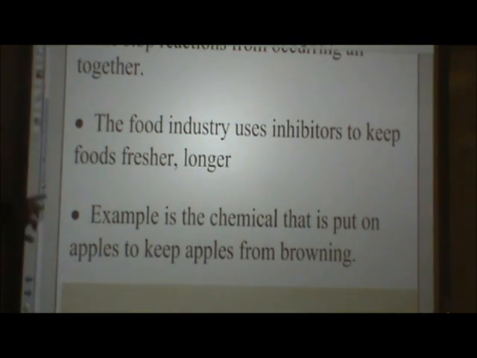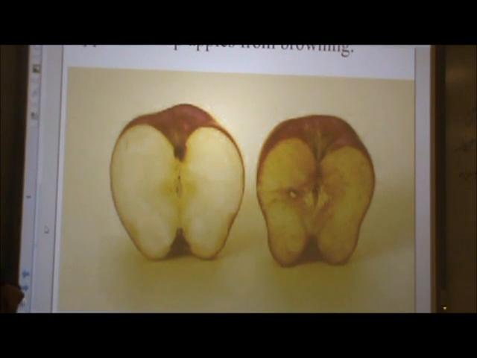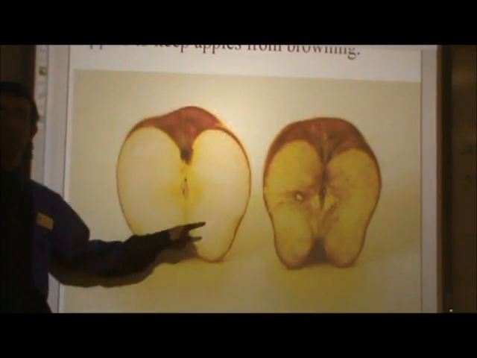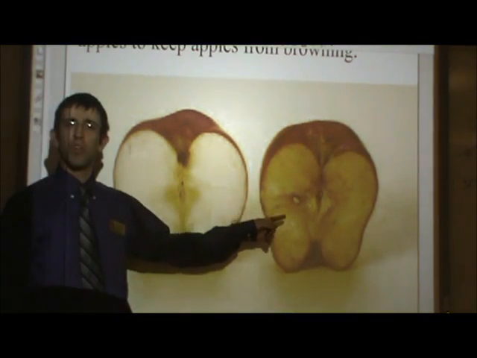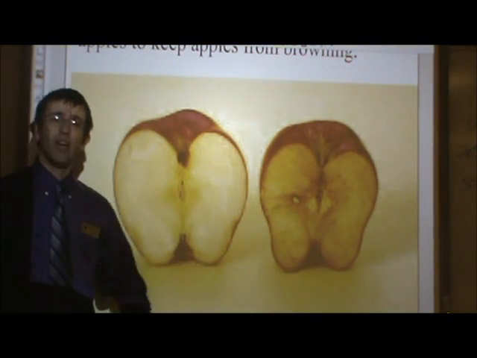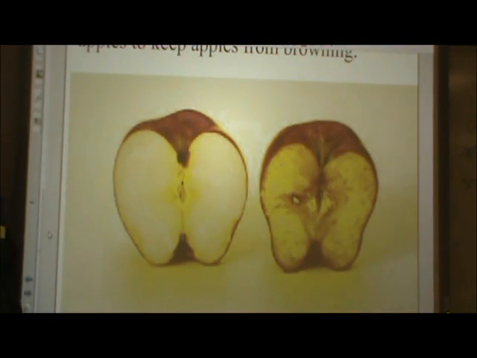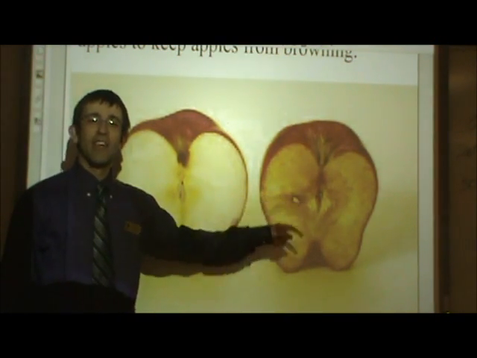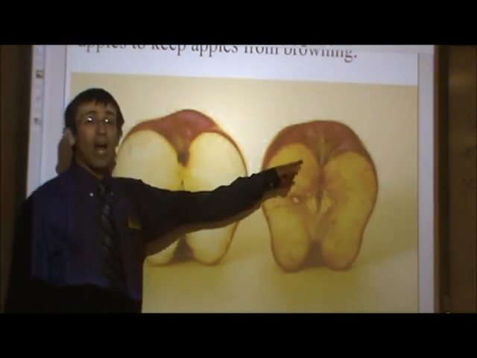And I'm going to show you one. So I'm going to plop this up here. I hope you can see the difference in these. Okay? Now you got two apples. This is looking like a nice, fresh, cut open apple, and this is looking like a really gross, I don't want to eat it apple. Well, guess what? These apples were cut into at the same time. This apple right here does not have an inhibitor with it. So, the browning of this apple happens really, really quickly.